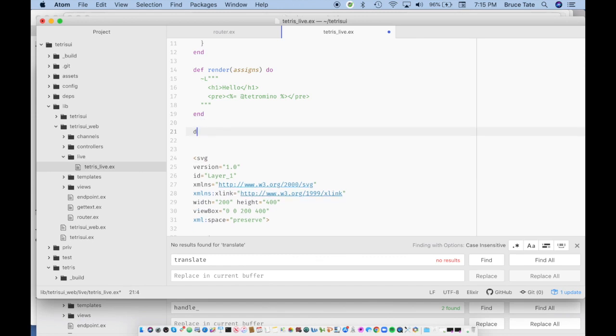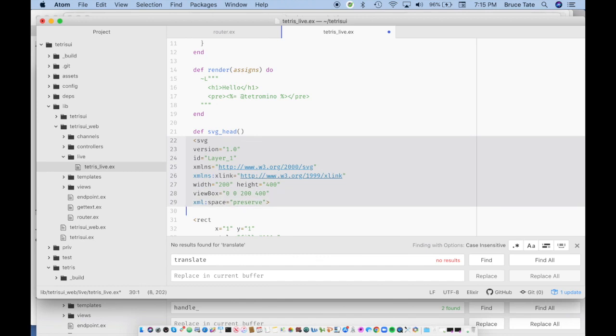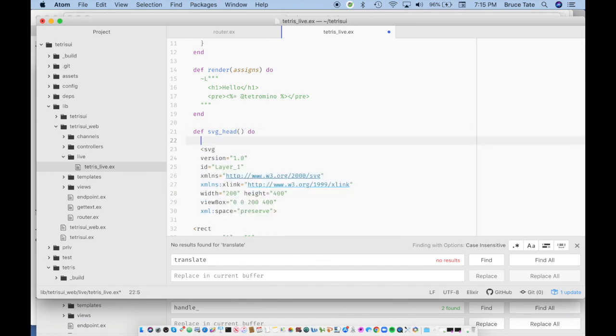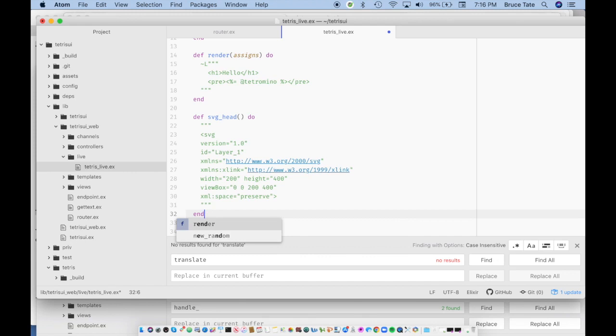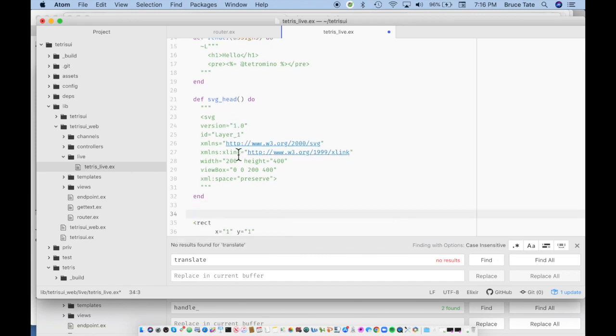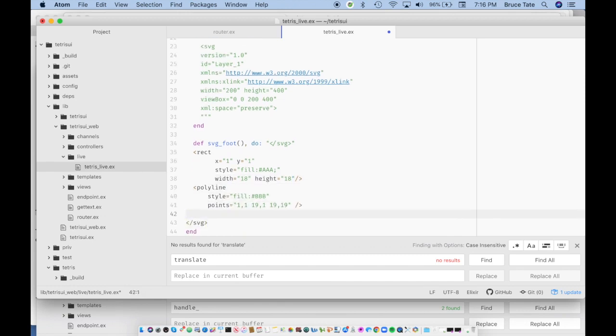So the first function that we need is svg_head, and that's basically this part right here. I think that maybe we can just drop it in place right there. And we're going to use a concept called a heredoc, which is basically triple quotes. This lets us drop strings directly into code, which is nice. So in this case, we've got the SVG head, and then the SVG foot, and this is just going to close up the tag like that. So this should give us about what we need. This is the footer.